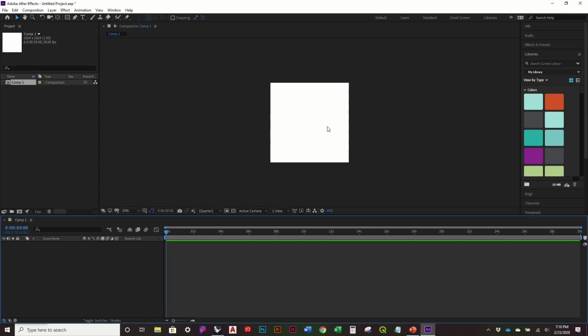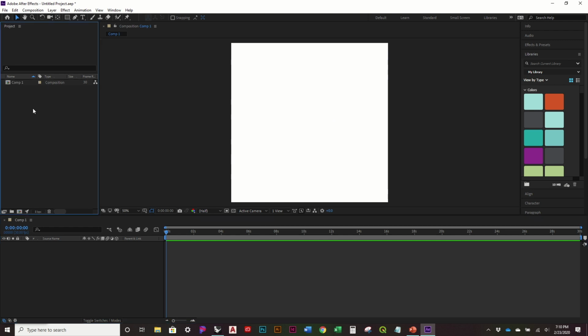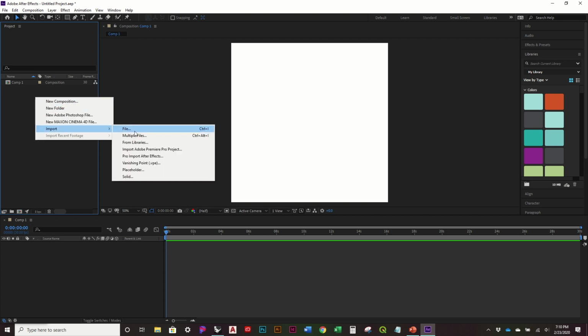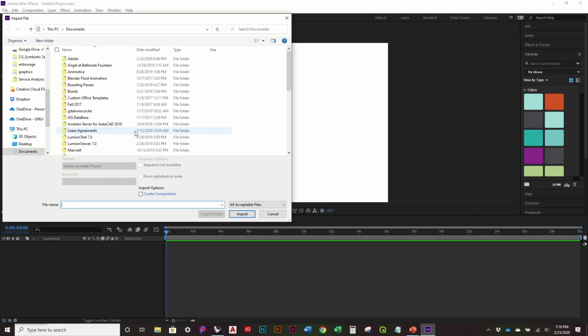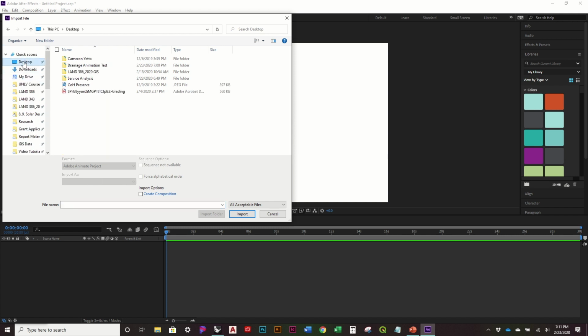Okay, so here's our screen. So now in order to bring in all those images, I'll change that later. So I'll go over to here to my composition and say import file. Even though it's technically a series of files, we're going to do this one. I'm going to go to my desktop, go to this drainage test.